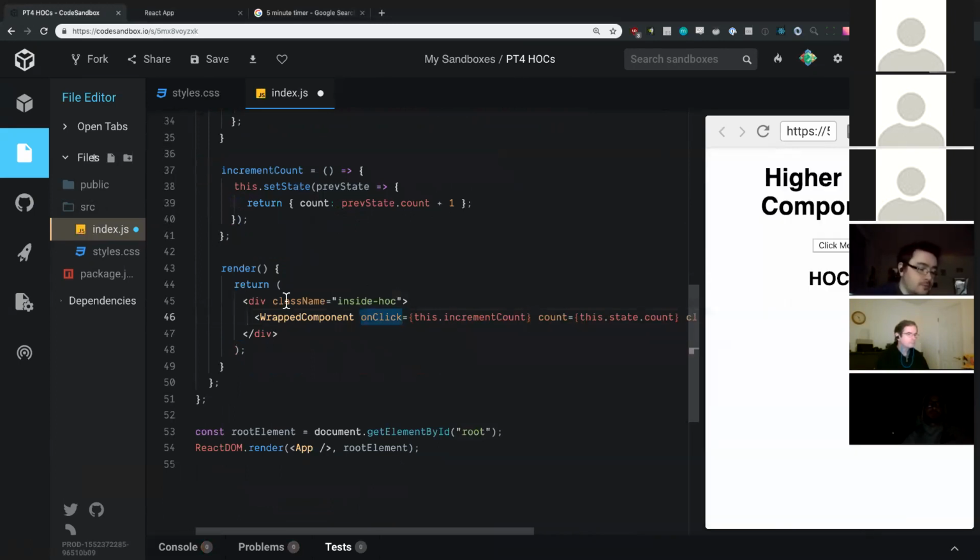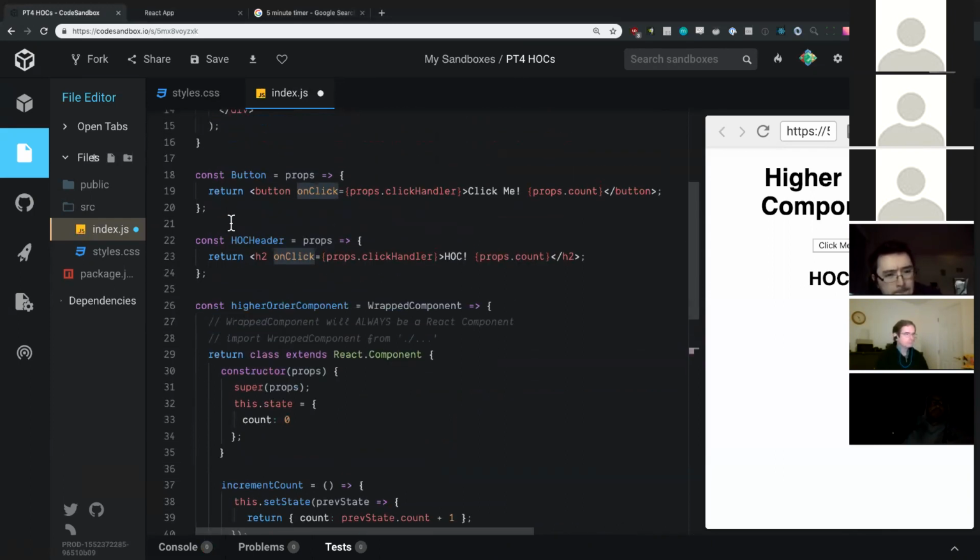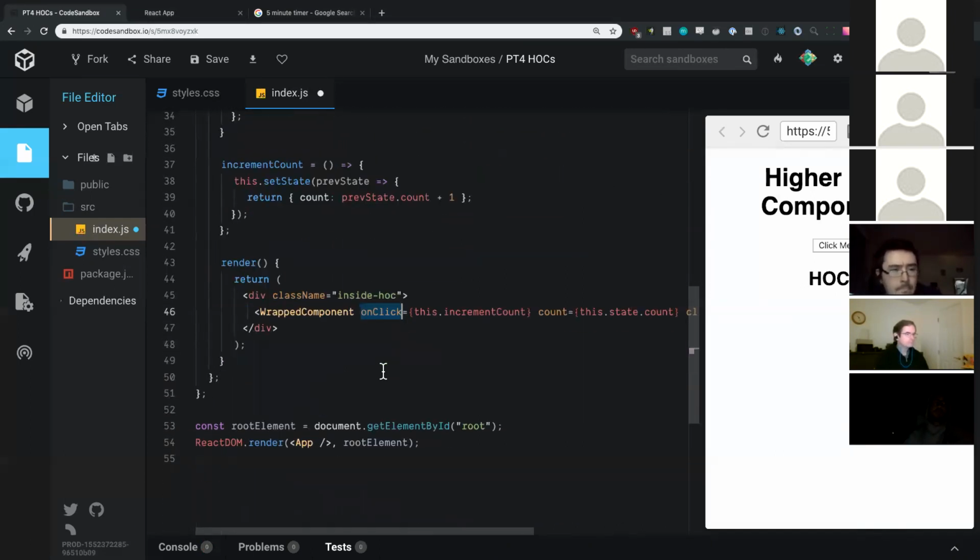What happens here is, since this is a component and not a JSX tag, this is going to be a prop, just like Will said right there. This is going to be a prop on both of these, okay? It has to be a JSX tag in order to use onClick as an event. Cool. So that's going to be something that you're going to run into.